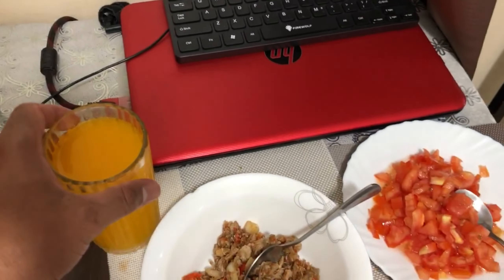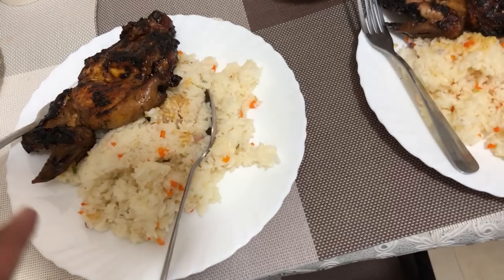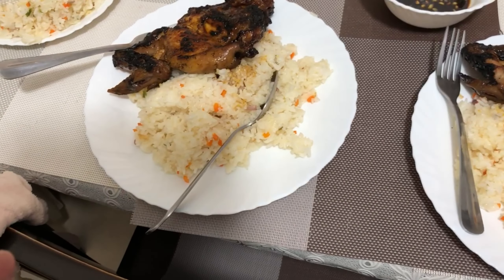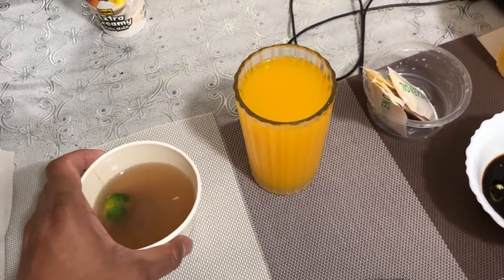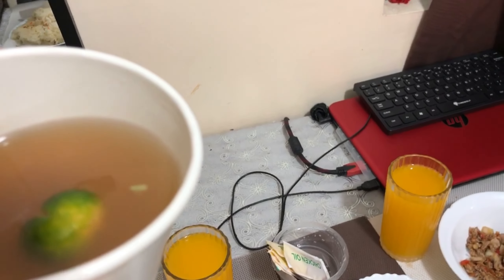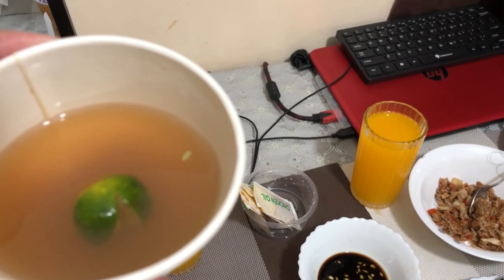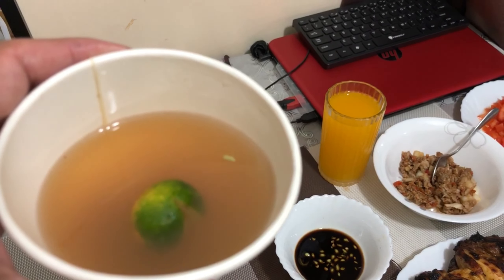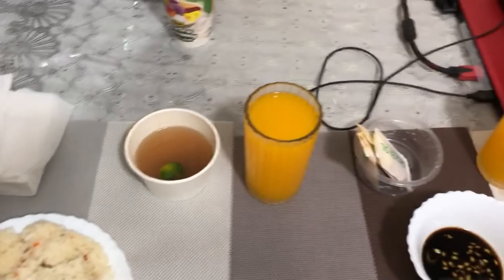Of course we have juice and the main Filipino staple, rice. This is my plate and this is my girlfriend's plate, and here we have a plate of extra rice and a special soup. I don't know what soup it is, but they dip calamansi in it. My girlfriend added calamansi in the soup, maybe to give it more flavor.